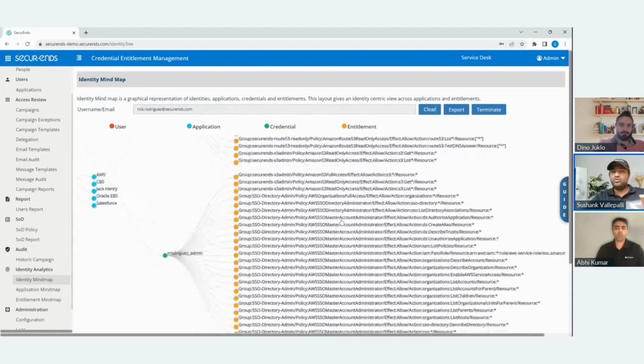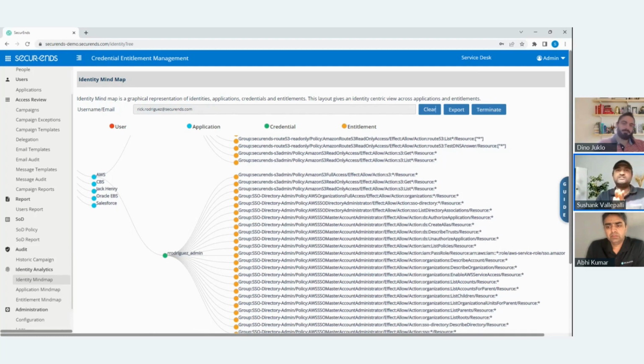So this is a cool visualization, called a mind map, which you can utilize to find out who has access to what. You can establish a foundation of who has access to what, and you can do a lot of things once you establish this particular state of data. You can set up this data for certification campaigns to attest whether users still need access to these groups, policies, and so on.